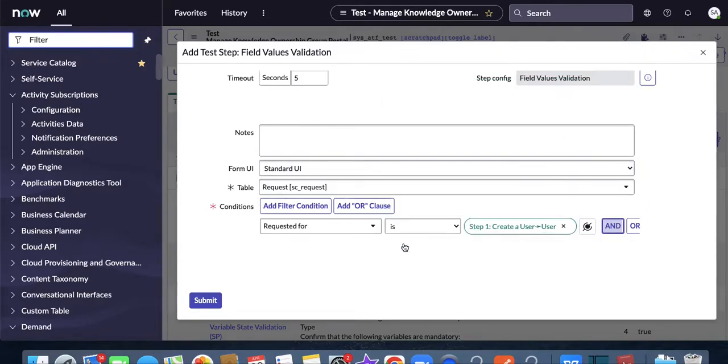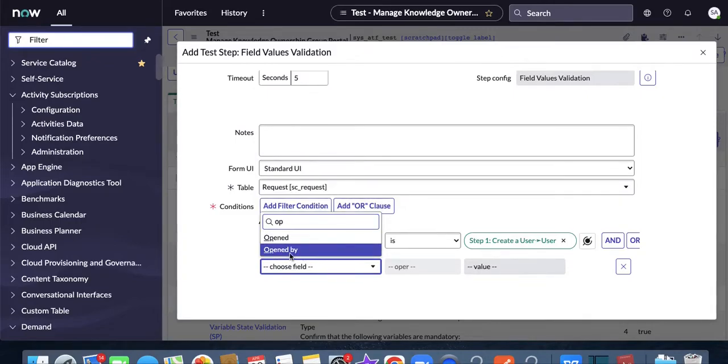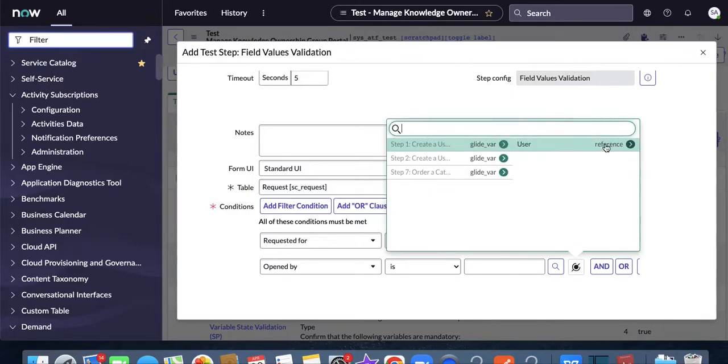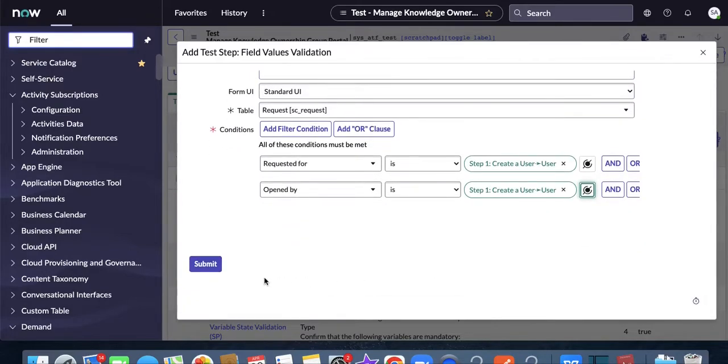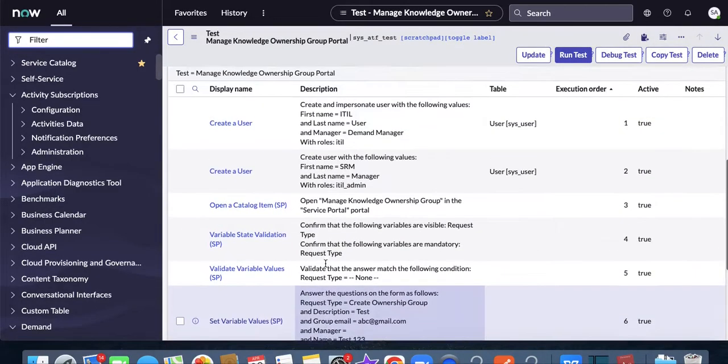Next we validate that opened by is also the current user or not. So that step is done, where you can validate that this value is present in your request.